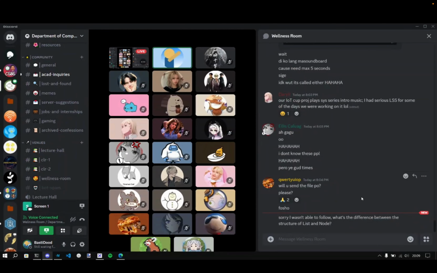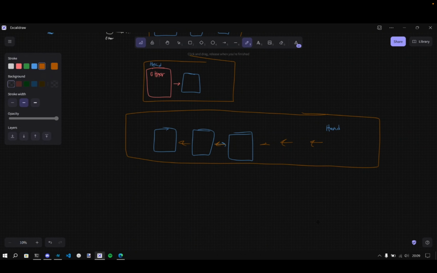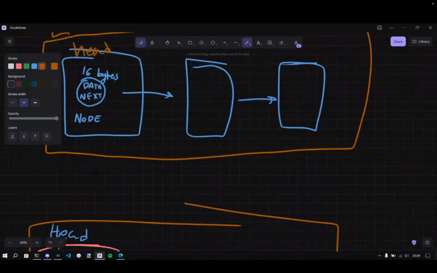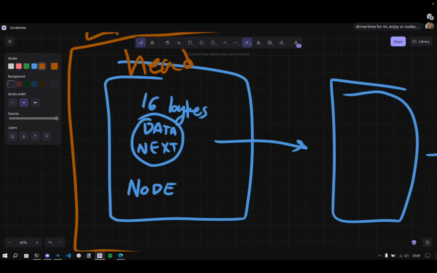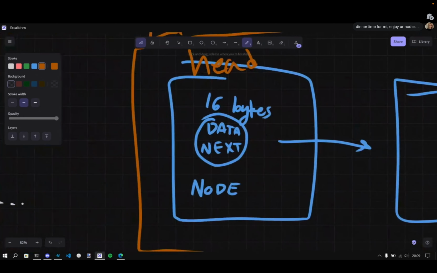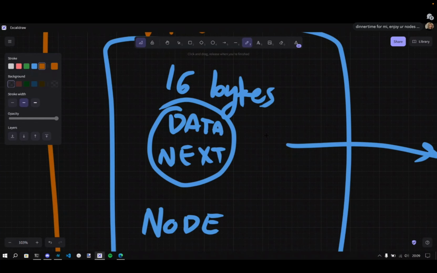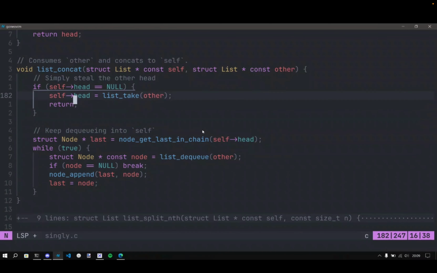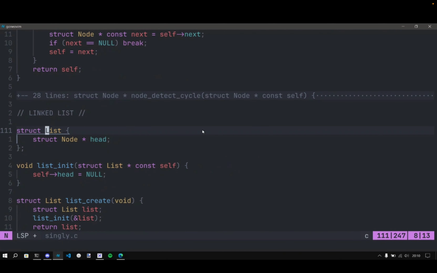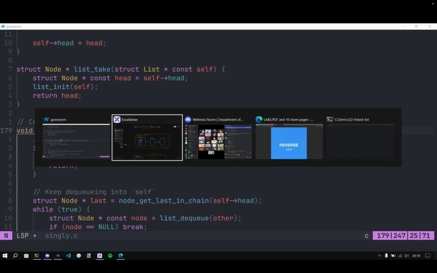Okay? All goods? Yeah, sorry, I wasn't able to follow. What's the difference between the structure of list? Yeah, okay, sige. So, Kiro, ito pala, sorry. When I say node, let me just quickly repeat, yung tanong ni Judd din kanina. When I say node, I refer to this lang, yung data and then the next pointer. That's a node. And then a node can possibly have a chain of nodes after it. So that's a node, that's a node. So literally the single box. So when I say a linked list, that's basically the entire chain itself, right? Nakabox siya. So if you look at the definition of struct list, literally, it's just a pointer to the head. Yun yung definition ko of linked list. Okay? Gets?